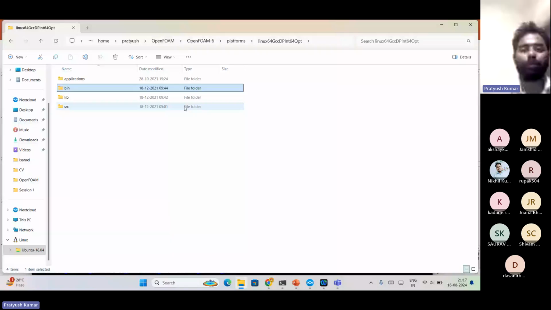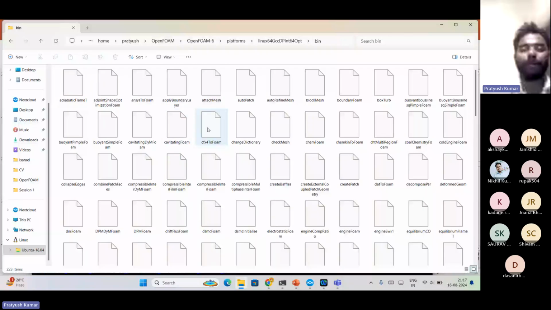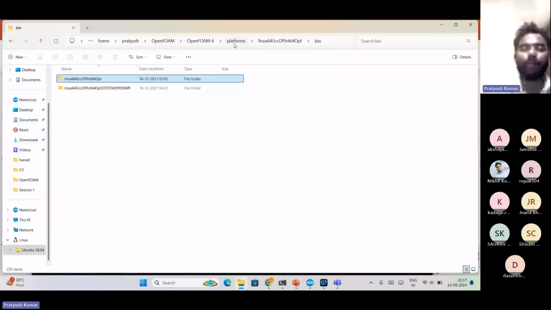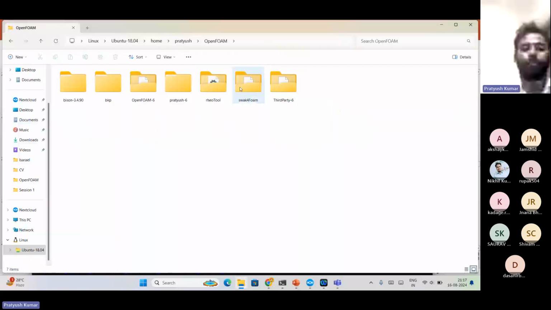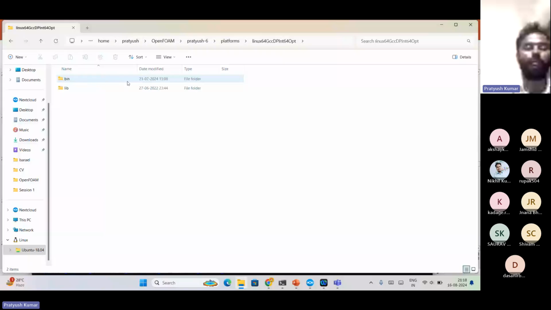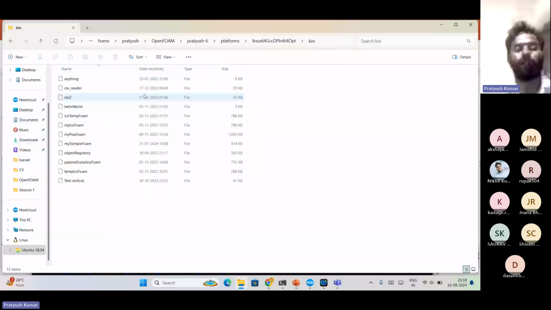So the different libraries, source code, applications and bin are located in the platform folder. But when you create your own solver, it should not be present in the OpenFOAM bin; there is going to be a bin in your user folder. Here you can see a platform is created, and in that platform you are going to develop your own solver or your own utilities. That is why it is said not to disturb the default structure of OpenFOAM.